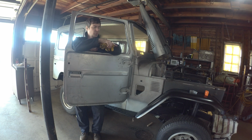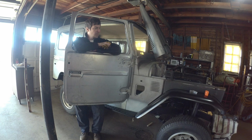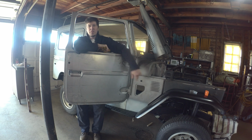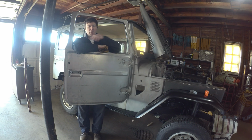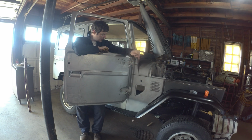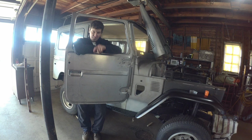Today, chipping away a little bit at the front clip. Just trying to get that all squared away, make sure everything's lined up. The firewall here, it's just clamped. We've got to weld that onto the tub, but it's nice to make sure all the body panels line up before you send her home, because there's no going back. Well, there is going back, but it makes a mess. So just looking to get everything lined up, squared up before we get the firewall tacked onto the tub.